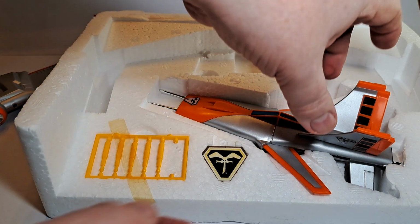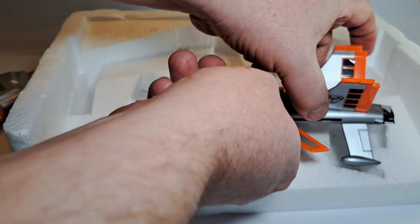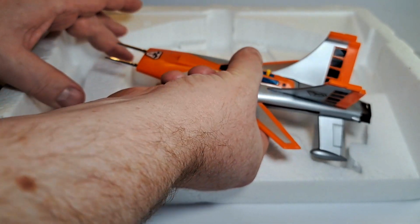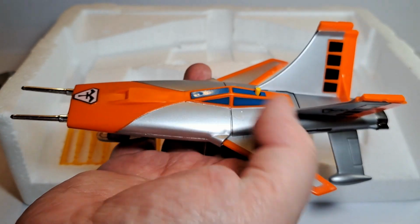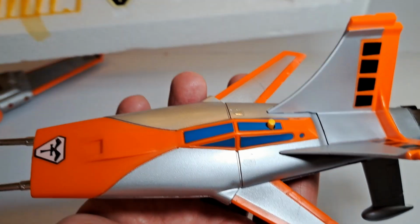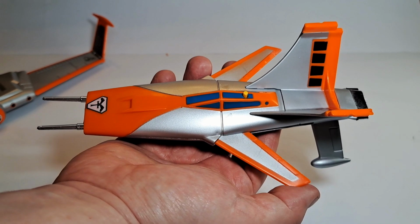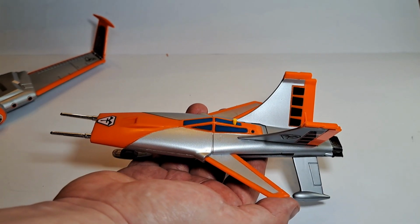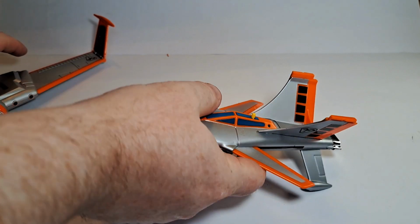Now please tell me this isn't as plasticky as that, because, oh my god, it is. That's quite frightening. There's no weight to, oh, good lord, there's no weight to it at all. I'm really surprised, because if I'm ever able to find a Battlehawk at a sensible price, I could swear that the Battlehawk was far more metallic. Whether it's because of the size of this, they felt they couldn't put any metal into it, I don't know, but that is scarily light. Yeah, it was really, really light. I'm really quite surprised by that. But let's crack on with this.